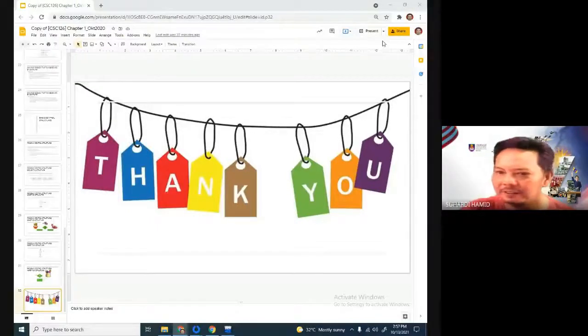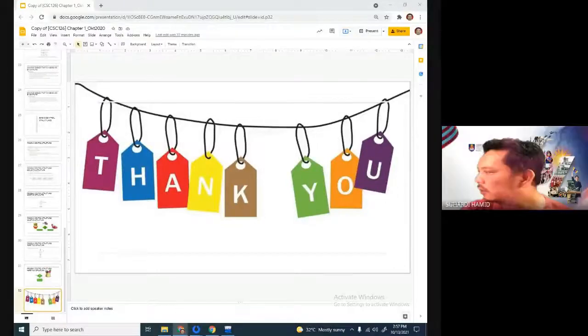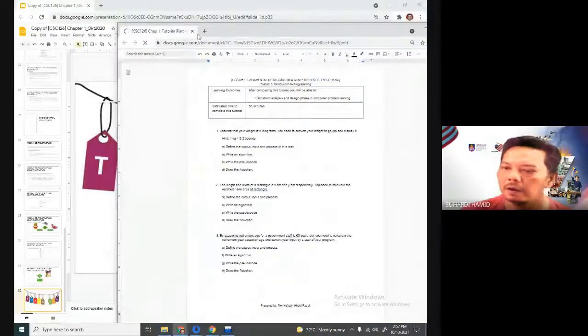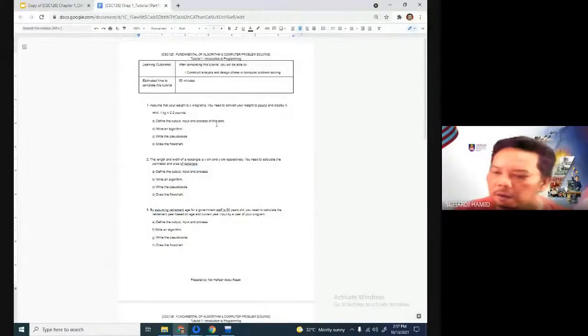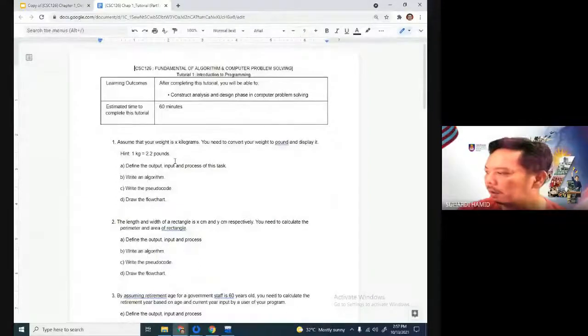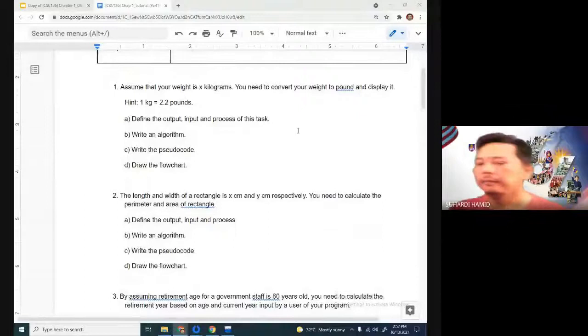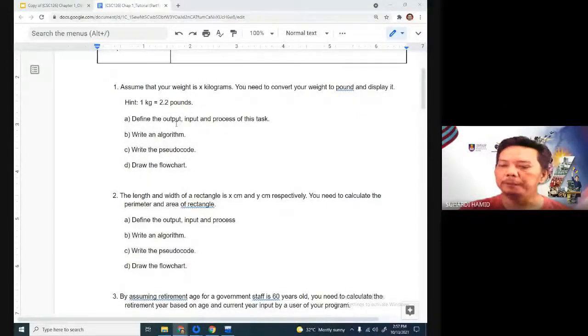Define the input, output, and process of this task. Now, let's work on this together.